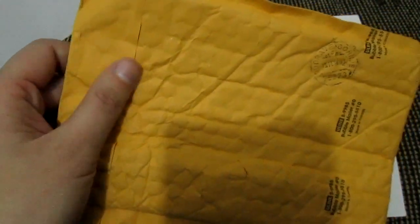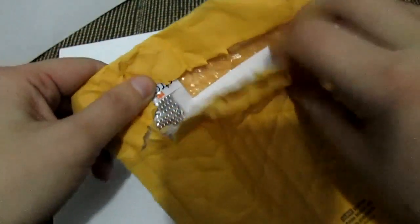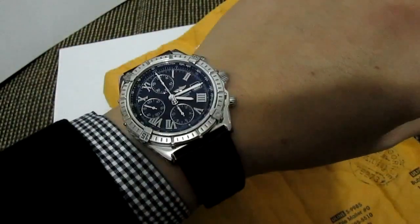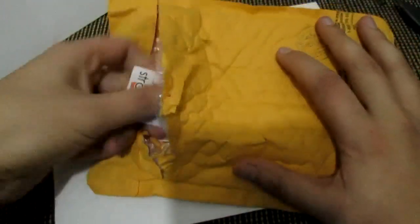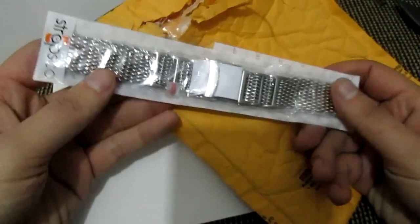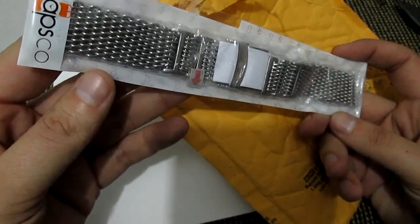I ordered it — well, enough talking, I really need to open this. It came from the United States and it came in about 6 days. And believe me, those 6 days were too long because I was looking for a strap, a bracelet for this one, and I came across these guys because they offered a genuine — well, not genuine, it was Brightling — but enough gibbering, I want to see my bracelet strap.